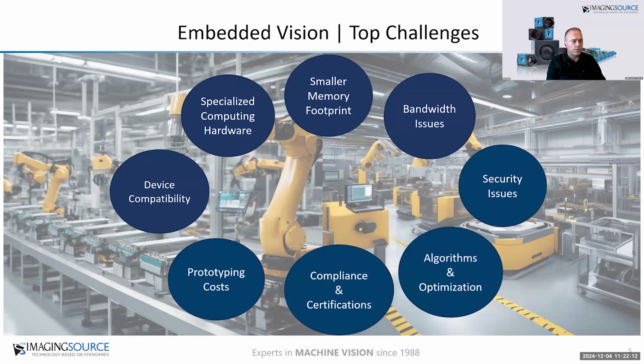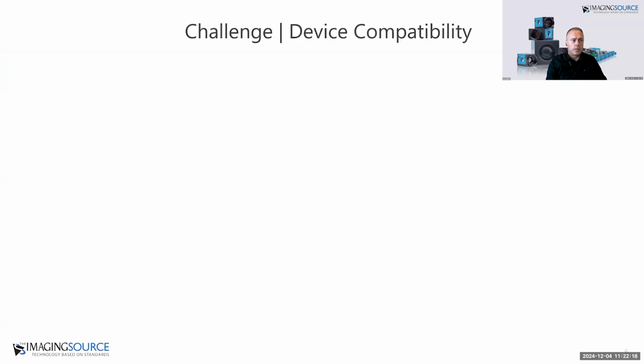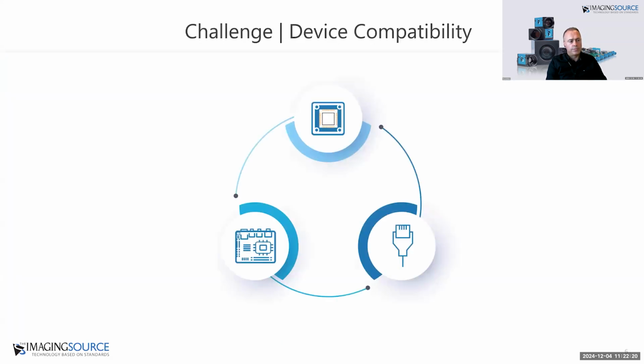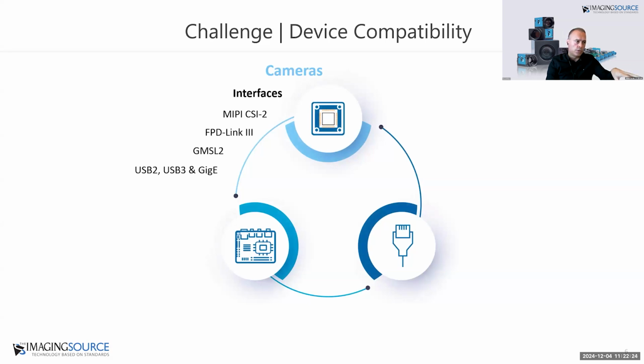As I said, we could probably spend weeks speaking about all of these points in detail. Today, I'm going to focus on device compatibility, so basically the first point that I presented here. When speaking about this, we have many things to consider. I mentioned some of them, but now I'm going into greater detail, starting with cameras. And then of course we speak about interfaces.